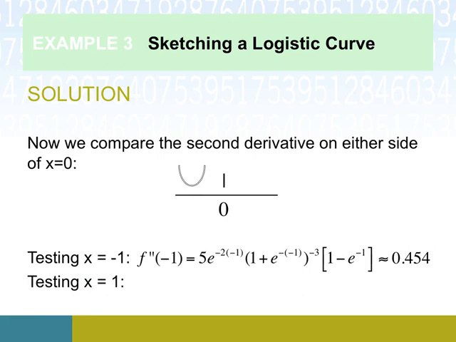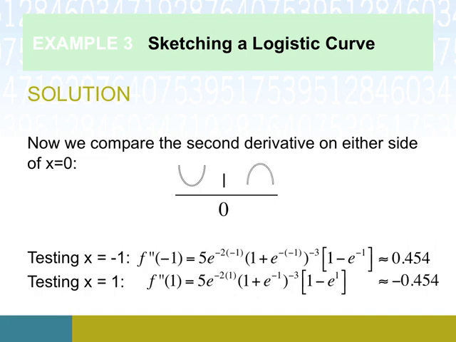If we test something positive, so we test over at x equals 1, we get f double prime of 1, and that's something like, well, unsurprisingly, there's some symmetry here. We get something that's negative. But that's going to illustrate negative curvature. So actually we're answering two questions here. We can say that it's concave up everywhere on this left side, everywhere from negative infinity to 0, and concave down from 0 to infinity. And then we can also say that there must be a point of inflection right at 0 because it's changing concavity there.